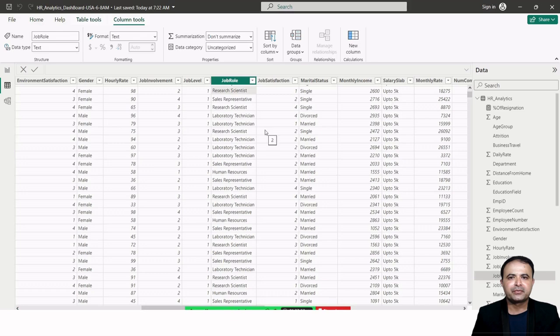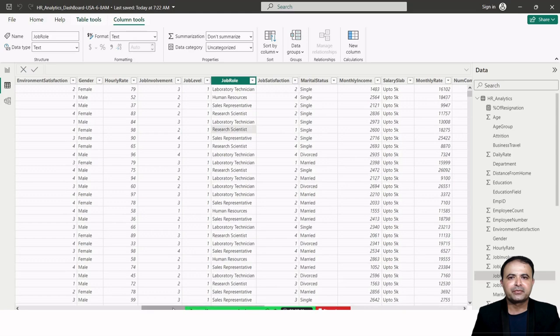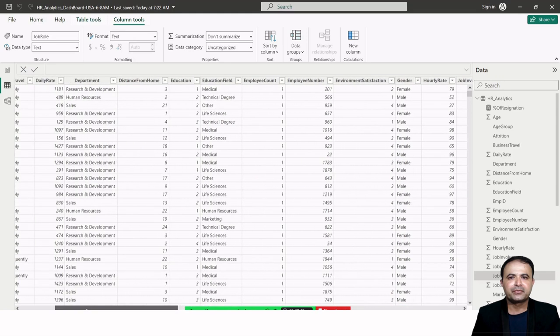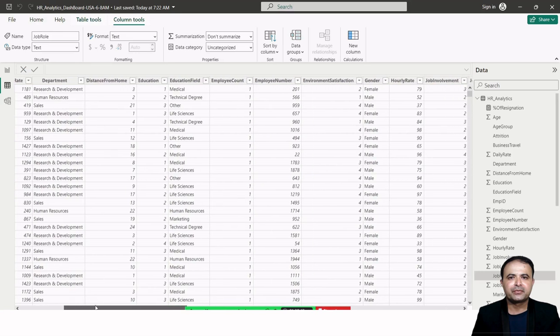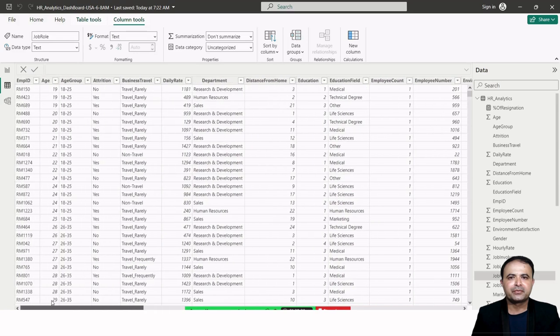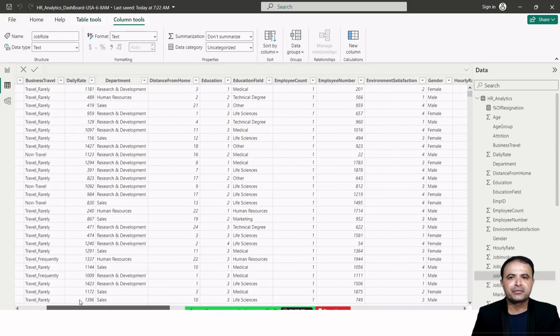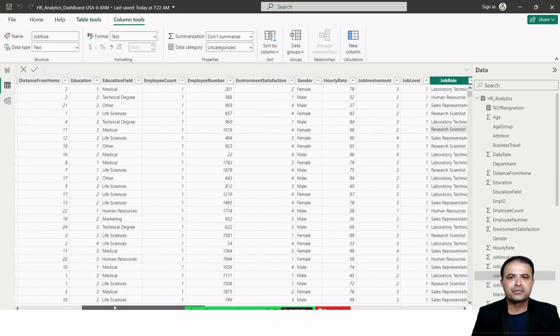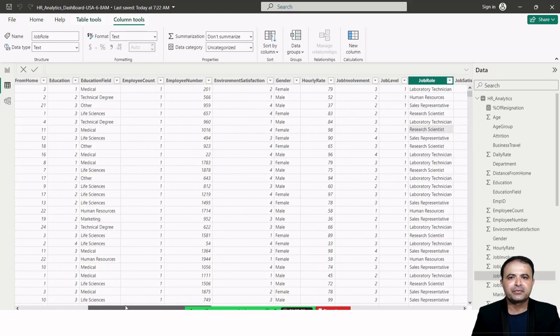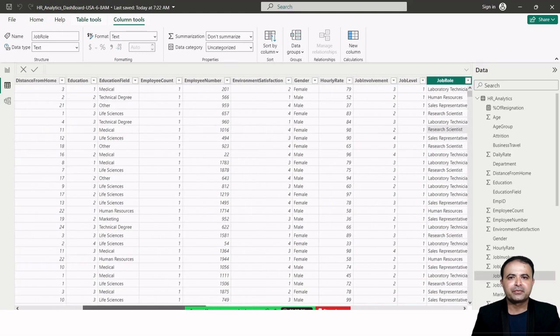Obviously the monthly income is high. So it is just the education field wise. We can also find out the attrition. So education field wise, I want to check out the attrition.